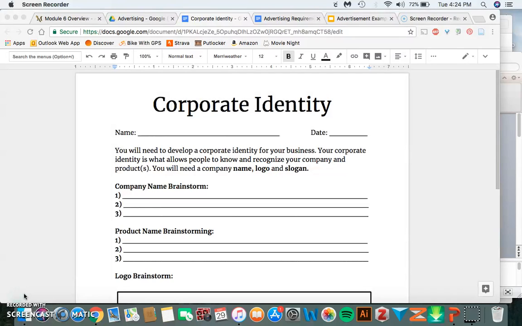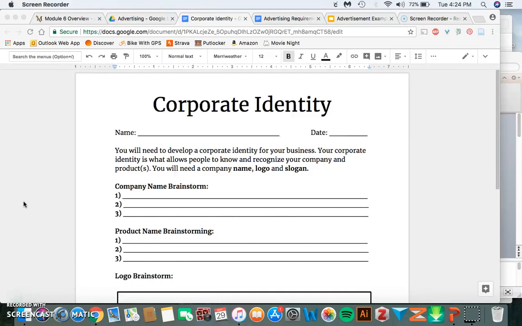And as I go through these, I'll be discussing some ways that I think they are easily accessible to my students at different reading and just ability levels, and some ways that they could possibly be improved upon. This first document that you can see on the screen is for my students to develop a corporate identity. What they need to do is described in the little excerpt at the top there.